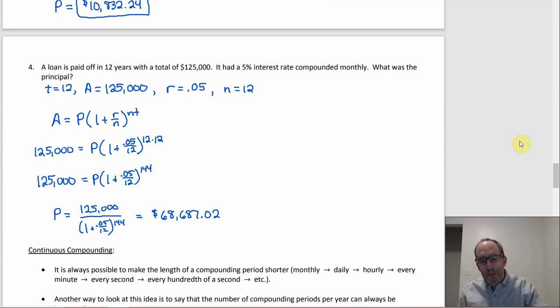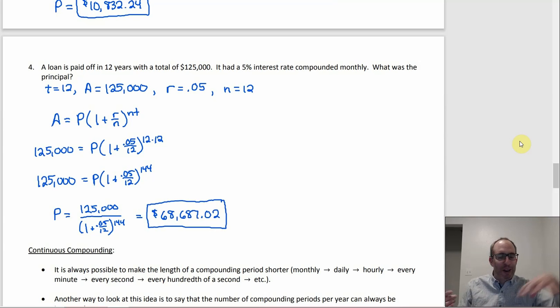68,687.02, which is a weird initial investment amount with that 02 on there. Who knows? Maybe somebody just moved all of their money from some account over, and it happened to work out to be that, and just dumped that into the loan. And then serendipitously, it worked out to be a nice round number of 125,000 when they paid it off. But so yeah, they needed that exact amount somehow.